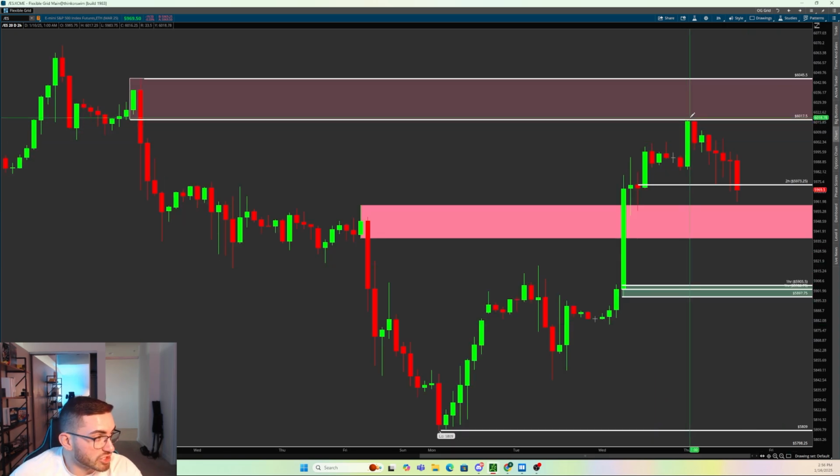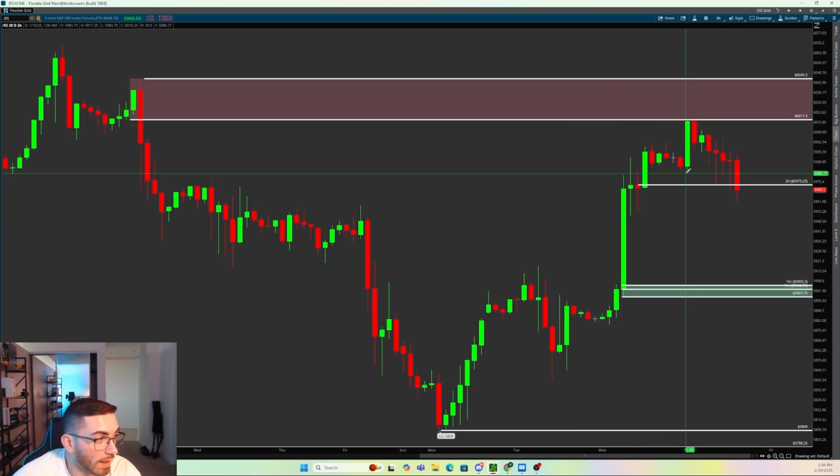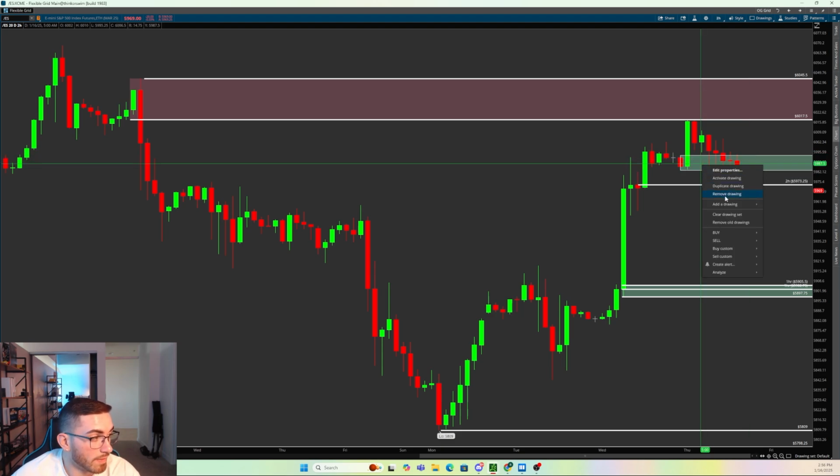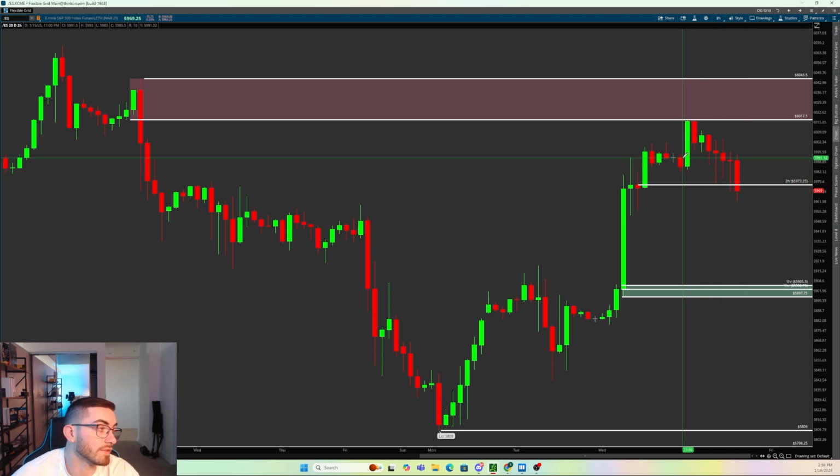Or if we ended up rejecting off of this supply zone today, where do you think we are more than likely going to go before we see some kind of bounce? Back down to this demand zone that we ended up bouncing off of today. And again, price rejected supply, went right down to the demand, bounced a little bit before it took it out. So because price took out this demand zone, where do you think price is likely going to go after that? It's going to go to the next demand zone, which we are currently trading in.